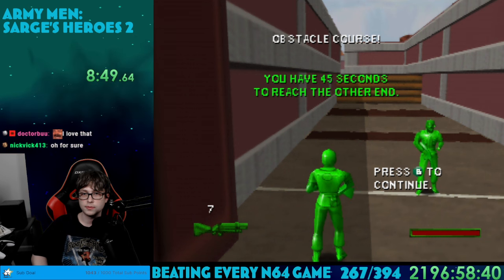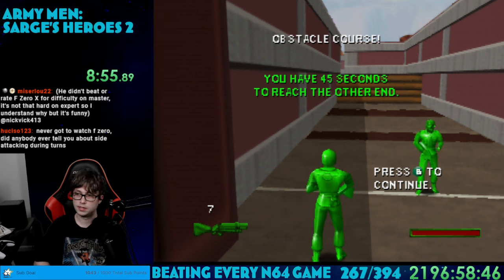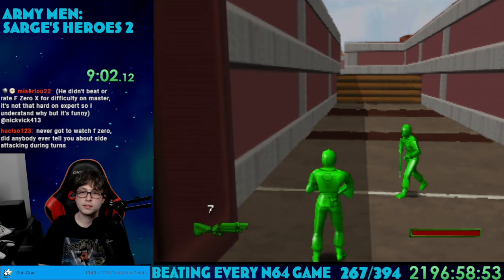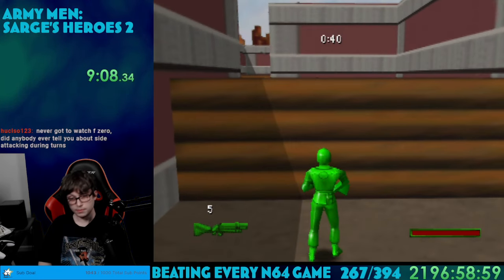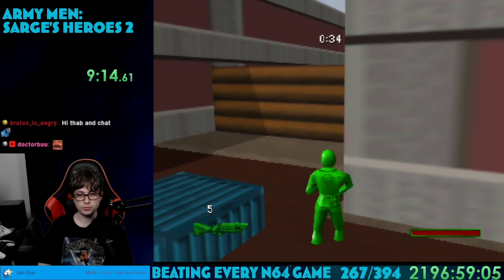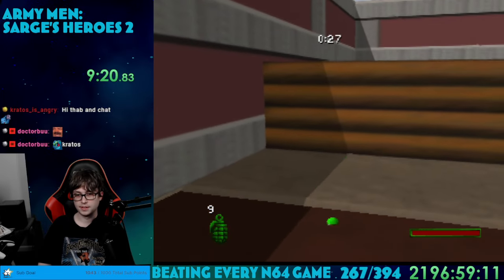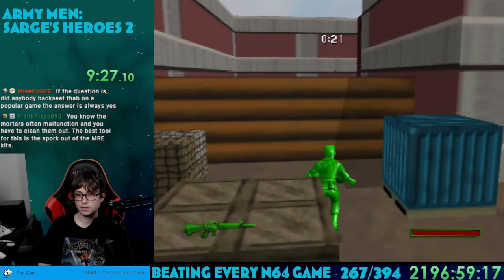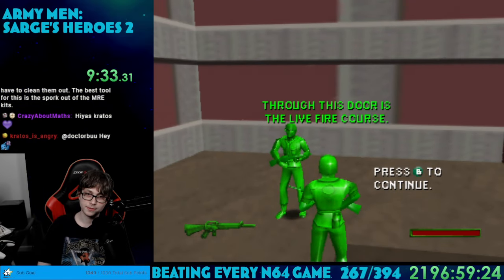You're about to enter the obstacle course. You have 45 seconds to reach the other end. Good luck, sir. Oh, wrong button. Oh, jeez, what is happening? Why is he shooting grenades? Why did you fall? Unequip this thing. I'm gonna blow myself up. Stop falling! Oh, okay, that was very easy.